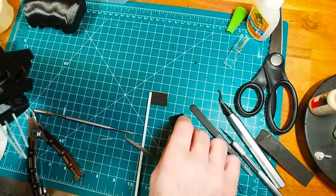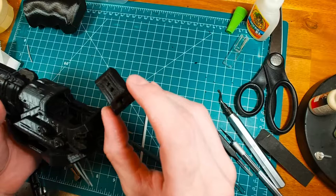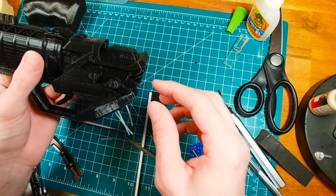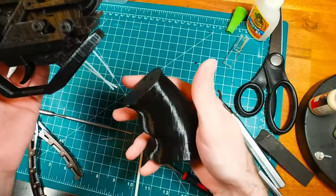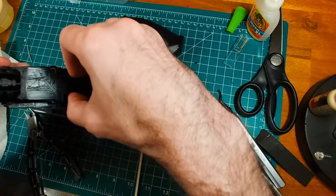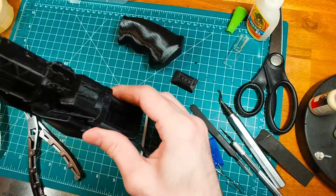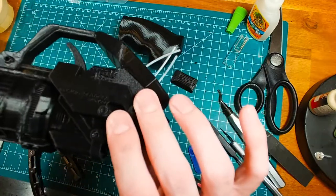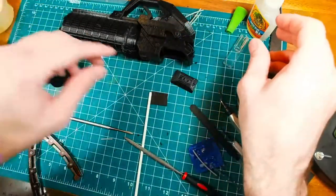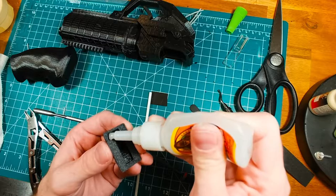It looks like it's pretty much in the right place. All right. So, basically, at this point, it's just this part, which I'm not sure how this goes. I think it goes this way. I think that goes right there, like that. And then, of course, the grip. That'll go right here. Okay. I'm getting more glue on my fingers. Holy shit. No end of glue. Okay. Anyway. I'm gonna put glue on the bottom of this.